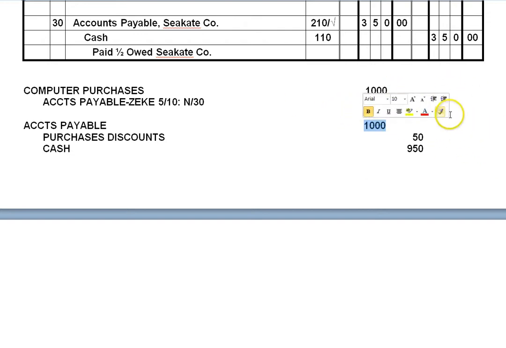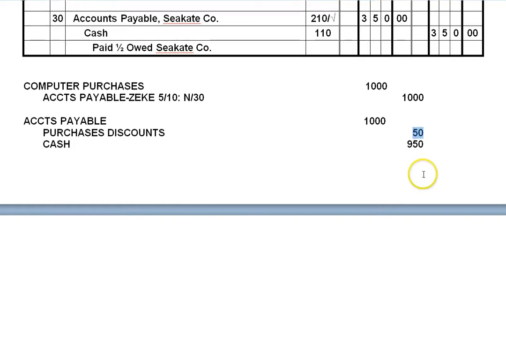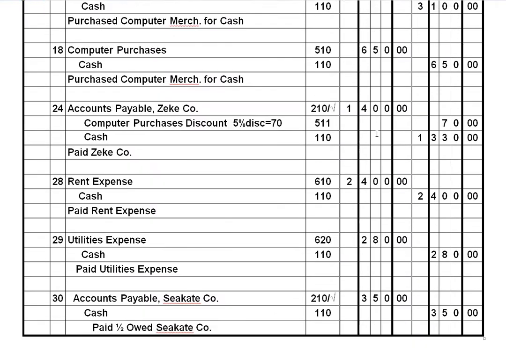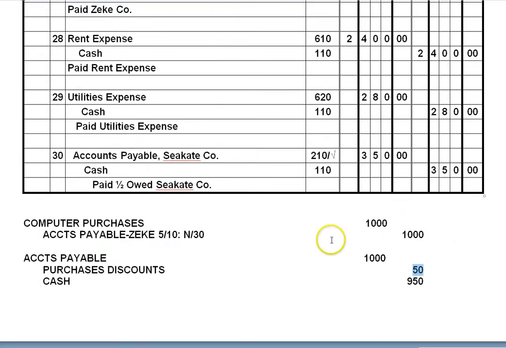So we owe the guy $1,000, right? We owe the guy $1,000 up here, and then we wipe him out over here, even though it only costs us $950. And that 50 is going to show up on the income statement as a reduction to the purchases account. It will ultimately reduce the amount of inventory that we report because we didn't pay $1,000. Okay? So those are your transactions, and I added one that should have been in there anyway.